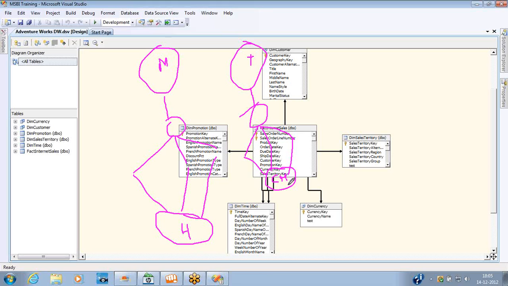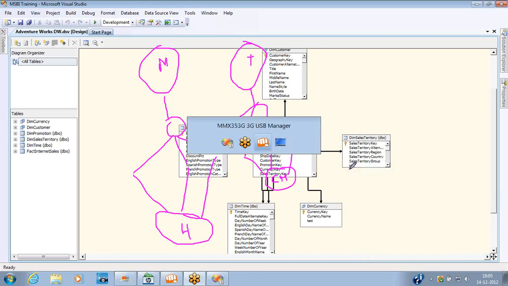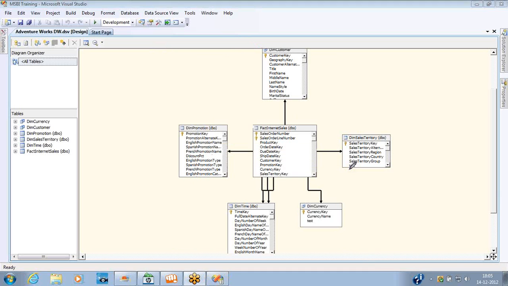Not only this, you have to know one more thing before going further, that is the definition of the cube. What is a cube? We have been discussing SSAS concepts for a couple of days, but the major thing we missed is what is a cube. First of all, we need to know what is the cube.